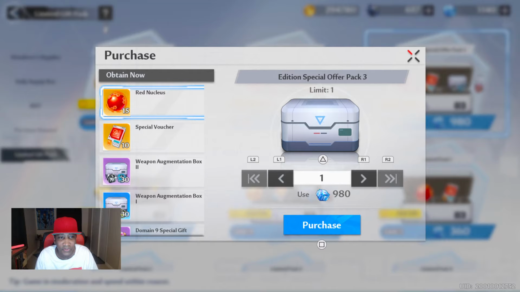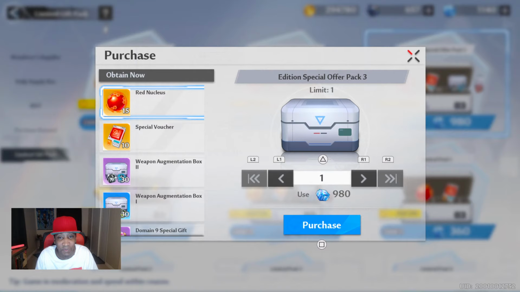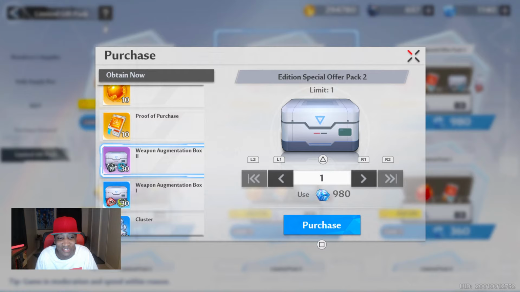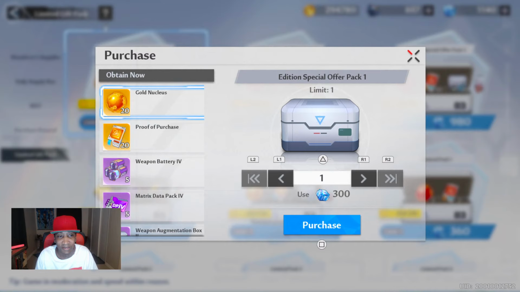What's in this one? Okay, 15 gold, red nukes, 10 special vouchers, a Domain 9 special gift. This might be the actual one that you pull for. This may be the one that you buy. 15 reds. I'm not going to hold you. The 10 golds, the 10 reds. That's looking super attractive right now. But I've already got everything I need out of the gold banner, so I don't care anymore. Let me see what's in this one. Okay, so you get 20 gold pulls. That's good. Don't spend your money on that, though.